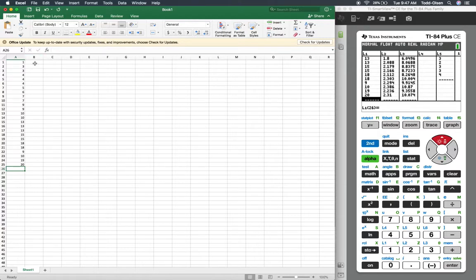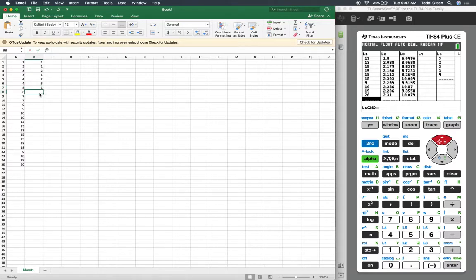Next thing I will do is create a new list here in column B. And what this list is going to consist of is the number of times each of the repeated numbers occurs in the list. It's a little bit complicated, but basically, since there's only one 1, I'm going to just put 1 there, but there are two 3s, so I'm going to put 1 and 2, and there are three 4s, so I'll put a 1, a 2, and a 3. So notice I'm numbering each one of the results that are repeated.